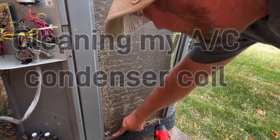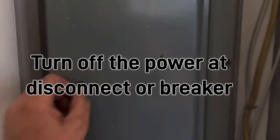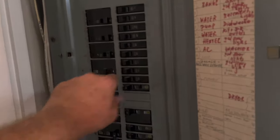Today I'm going to show you how I clean my condenser coil. You can see here it's pretty dirty, so let's get to it. Make sure you got your panel box. Turn it off.